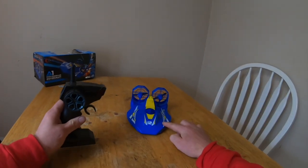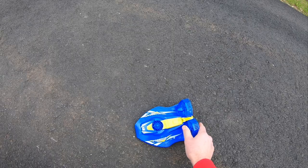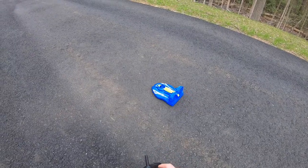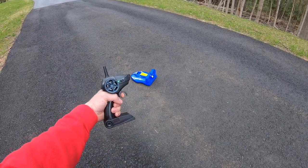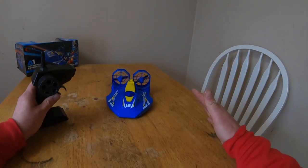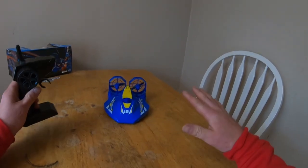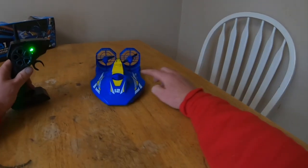The manual says to run this on a hard flat surface. I tried it on macadam and it didn't really go so well — it does float a little bit but doesn't want to go anywhere even at full throttle, just a little bit of movement. Then I tried it on concrete and it did go a little bit better. The last thing I wanted to try was something laminated. I don't have any laminated flooring, but I do have this table, so let's see how well it goes on the laminated table.